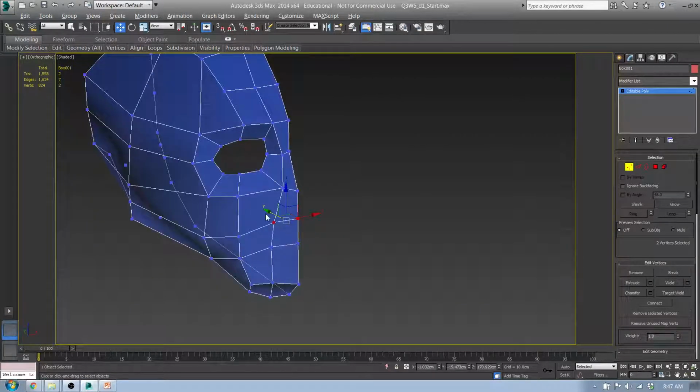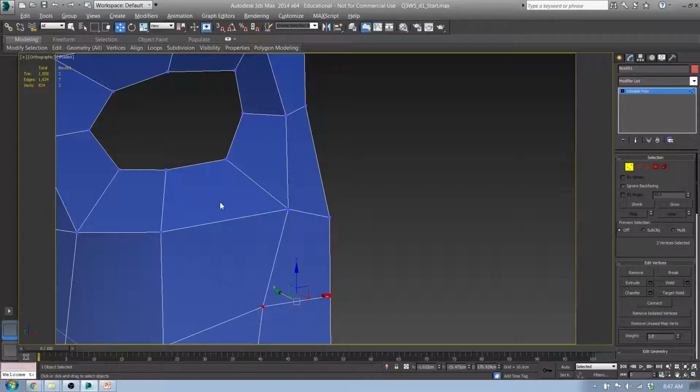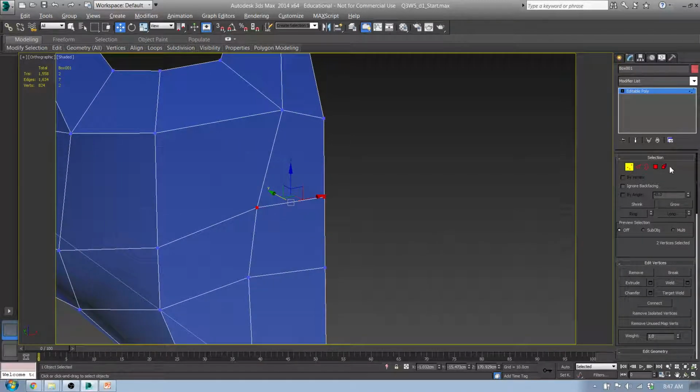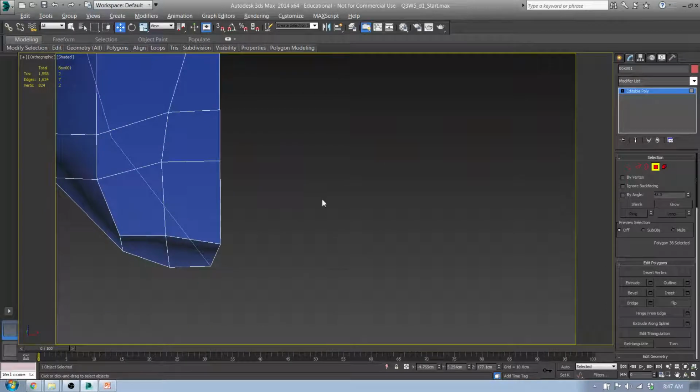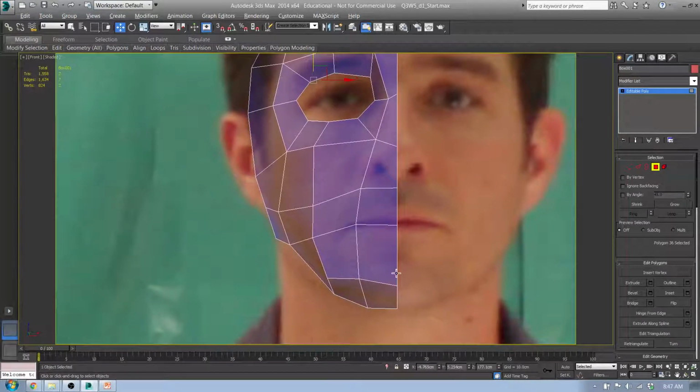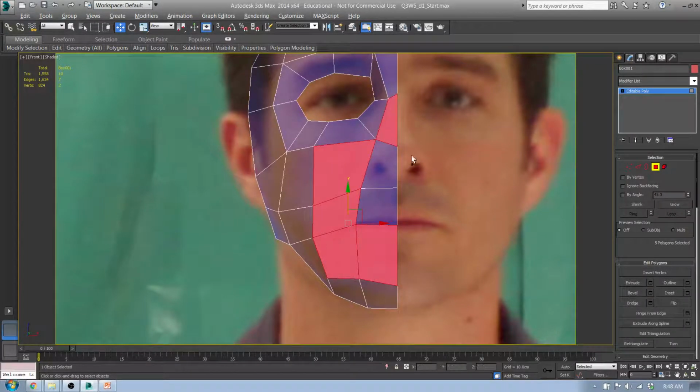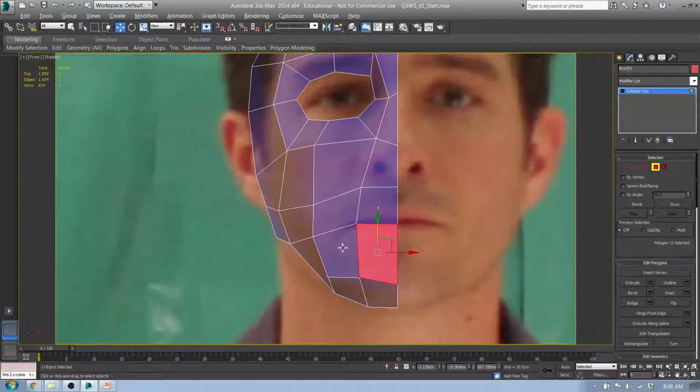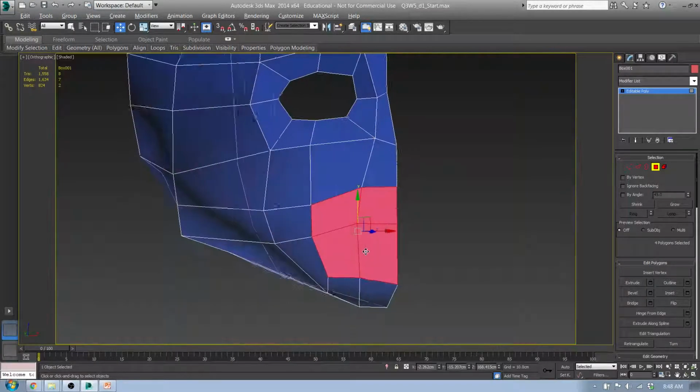Cool. So here's our issue here. I want this front portion from the front. I want to be able to have this loop up and around. Okay, so it goes from here to there, to there, to there, to there. The current geometry is not going to support that, so I need to fix it. And the best way to do that initially is to grab this section here and remove it.